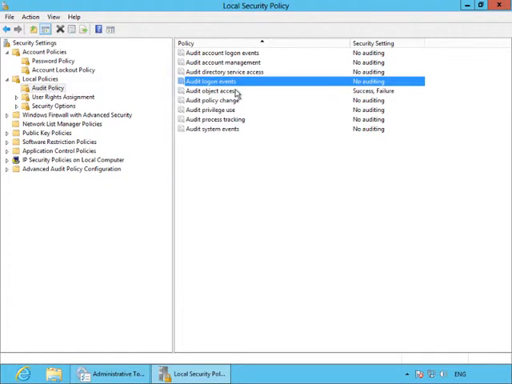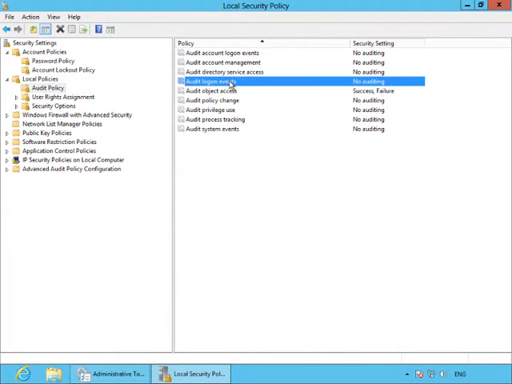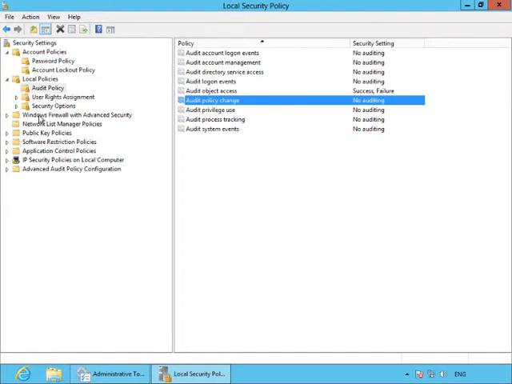Some of the other things you can audit are logon events, which are just users logging on and logging off. Very similar, account logon events. This exists at domain controllers and it registers domain users logging on with their domain accounts. Logon events refer to local accounts. Account management are things like creating and deleting user accounts. Policy changes are what we're doing here, changing the local computer policies.